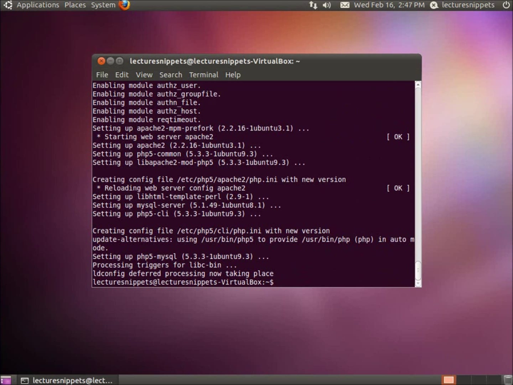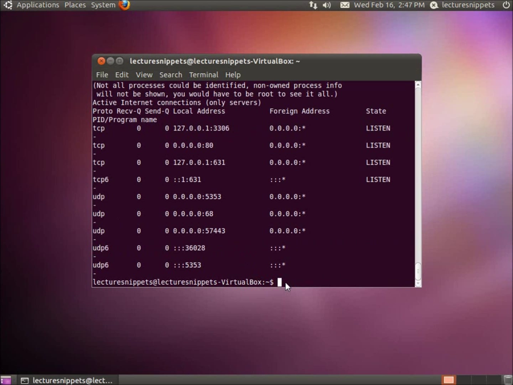Alright, a few minutes have passed since I entered the password for my MySQL administrative user. Now we're going to test to make sure it's working. Once you see the command prompt again, where it shows your name and your computer name, we're going to type in a quick command, netstat, with the T, U, L, P, and N switches, just to see what ports we currently have running. What you're really looking for is port 80. That lets me know that my computer is running as a web server at the moment. It is listening on port 80, which is where the web traffic is going to be coming in on my computer.